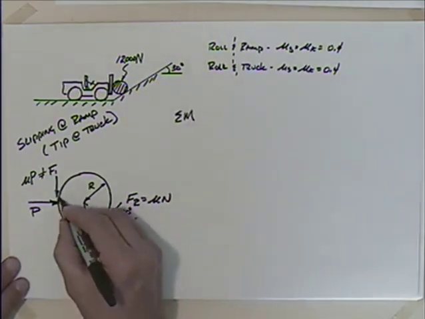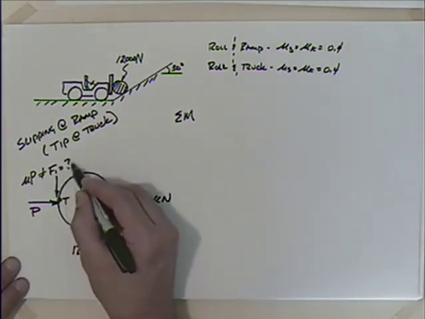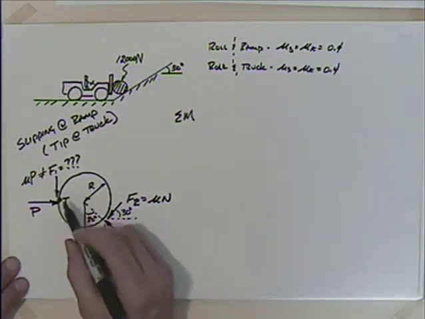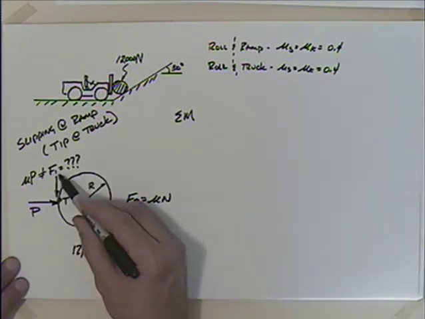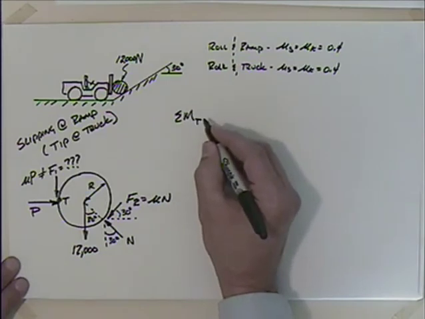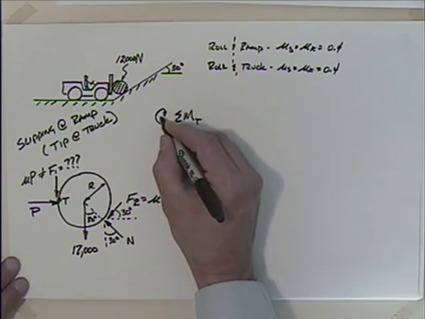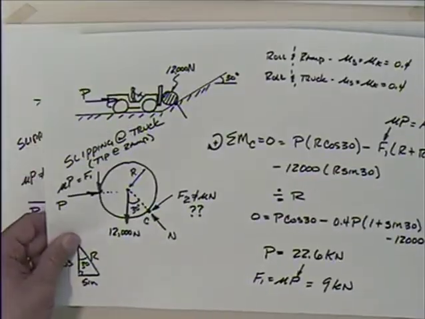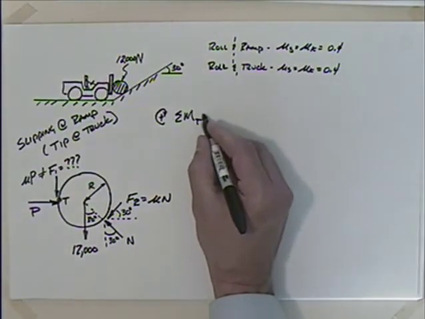Well, I think I'll sum it at this point T, the point at the truck, because I don't know this. I mean, this is a problem for me. So if I sum the moment about this point, I unfortunately won't get P, but I won't have to deal with this one. So let's try that. Sum of the moments about T, the same way as the last time, aren't I? Right there. Yeah, we're doing clockwise as positive. So this is equal to 0.